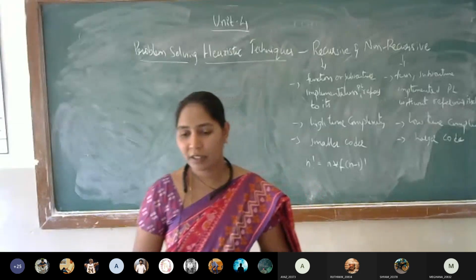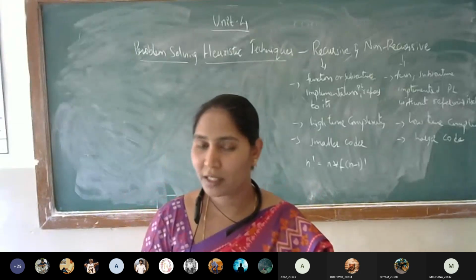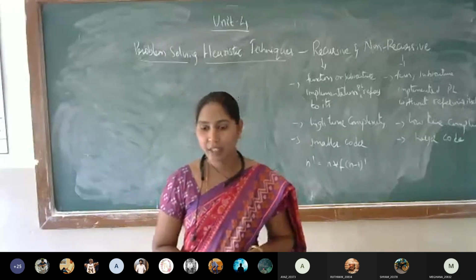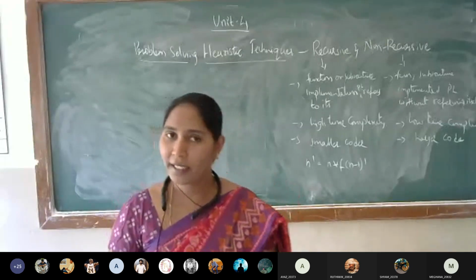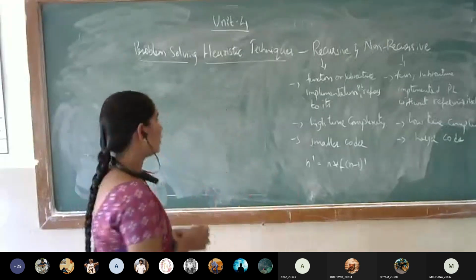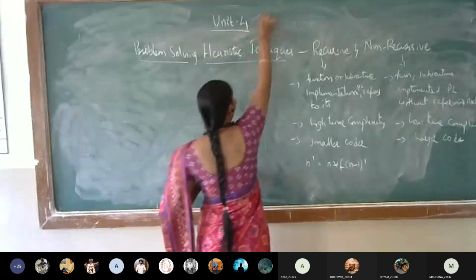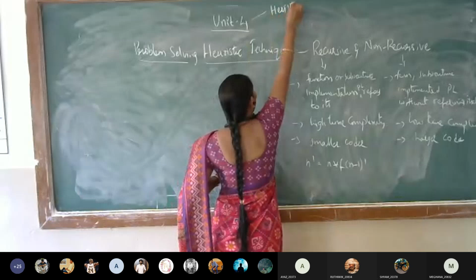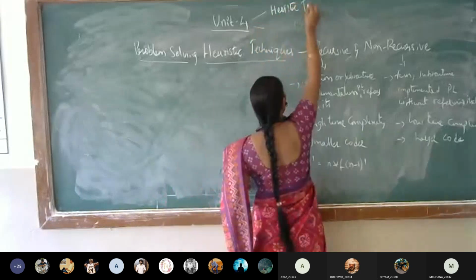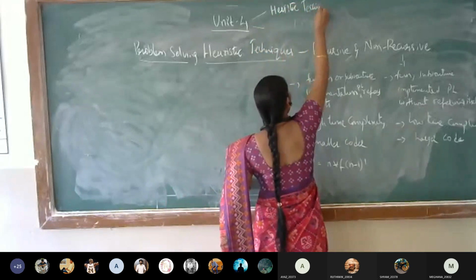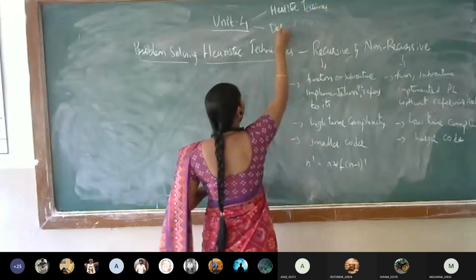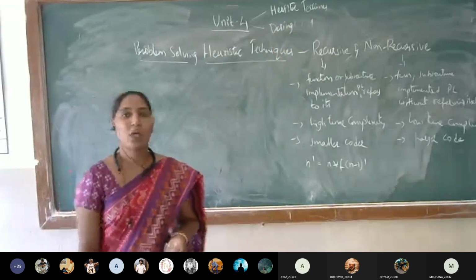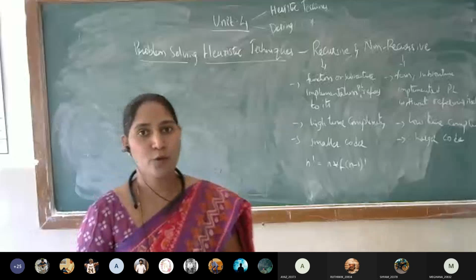So in that, we are having 2 parts. The first part is about problem solving heuristic techniques, and the second one is problem solving designing techniques. Okay, 2 things we are seeing here in unit 4. First one is heuristic techniques, and second one is designing techniques. So these are the 2 parts that you are going to cover here in this 4th unit.